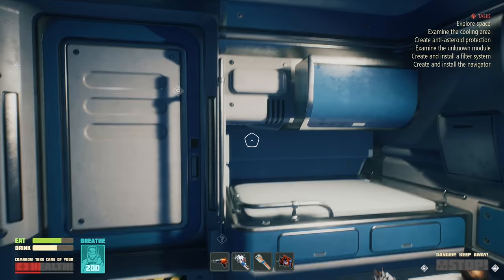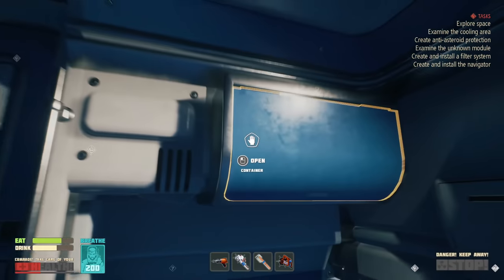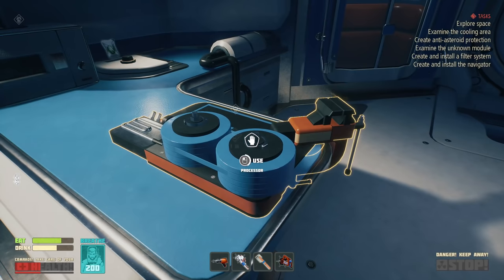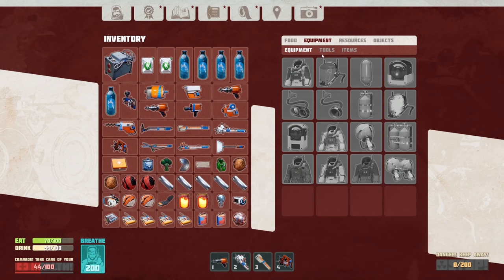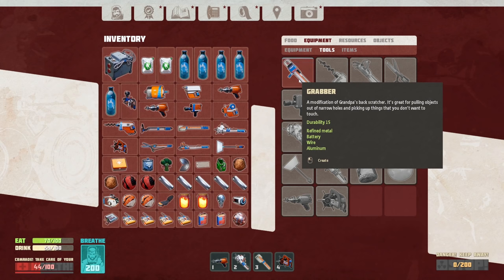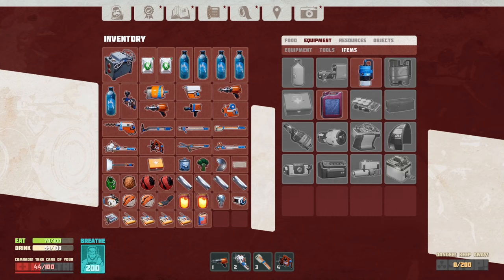I need a piece of aluminum. Oh man. Do I have a piece of aluminum? I do. I have one piece of aluminum. All right. Equipment. Tools. Grabber. Wonderful. And then items. Okay.